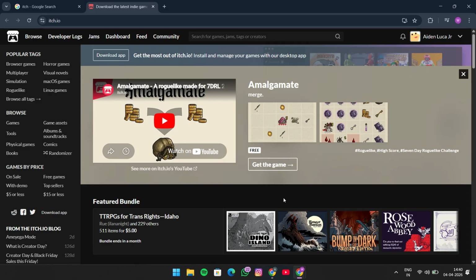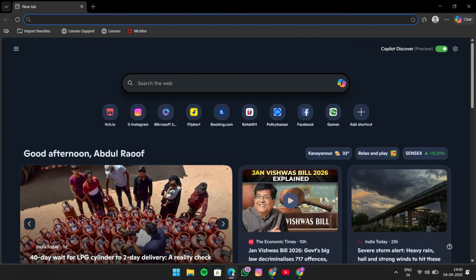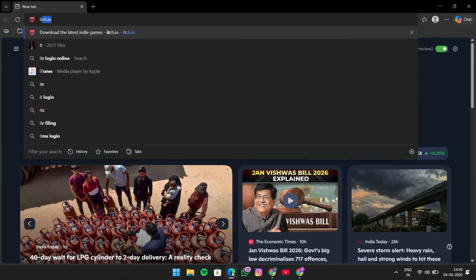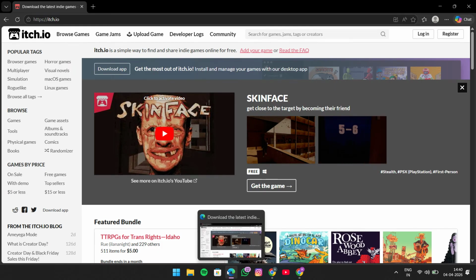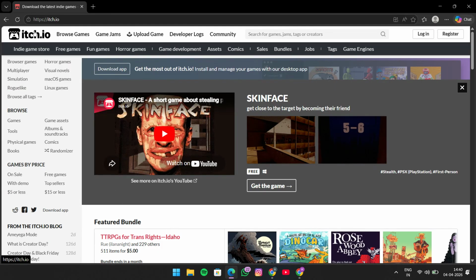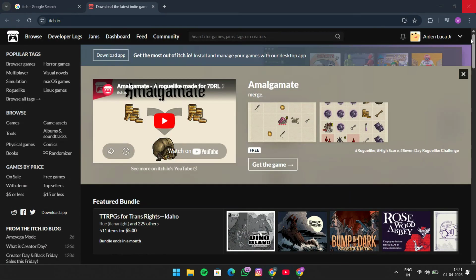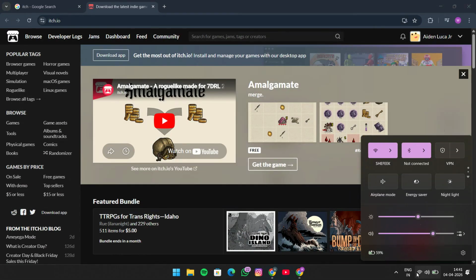Another useful fix is trying a different browser. If the issue only happens in one browser, that usually tells you the problem is tied to browser settings, extensions, or stored data. Switching to another browser, like Chrome, Firefox, Edge, or Safari, can help you confirm that quickly. While you're at it, also check your internet connection. A weak, unstable, or interrupted connection can cause requests to fail before they fully reach the server.